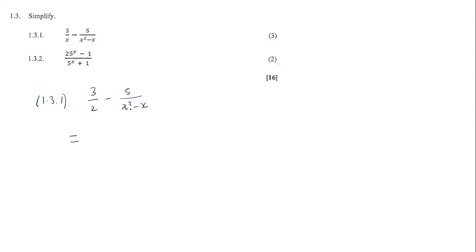You have to change these denominators, you have to multiply by them. But how? Let's have a look. Before we can even do that, we can see that this can be factorized. So you're going to have 3 over x minus 5 over, let us take the common factor, it's going to be x. Then here you're left with x, and there we're left with 1. So now let us combine these two fractions.